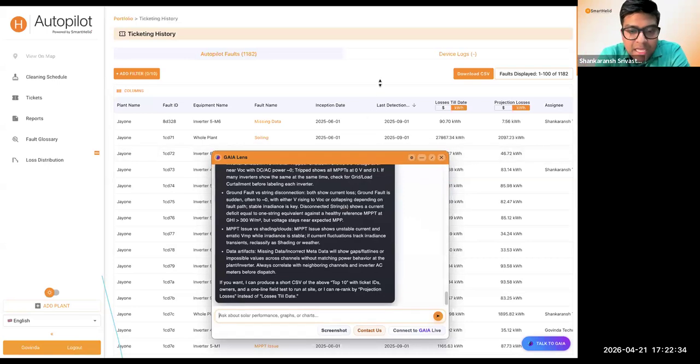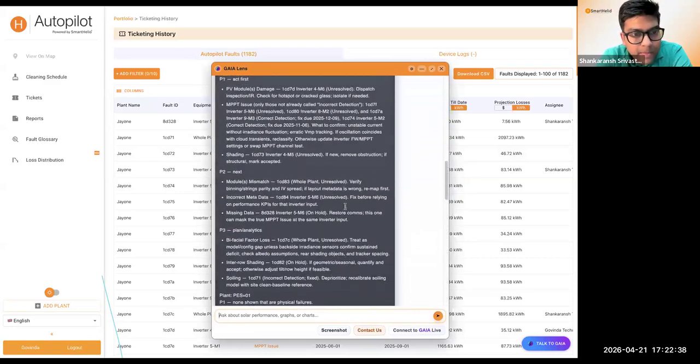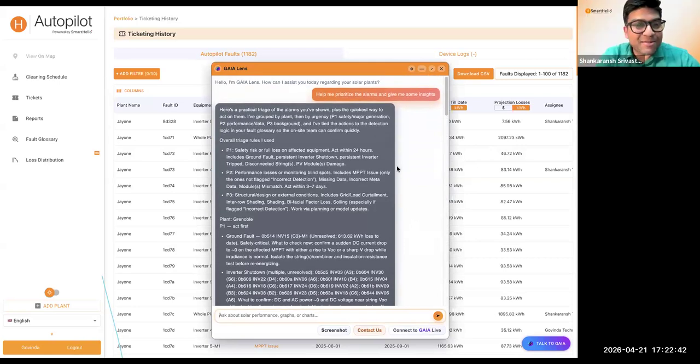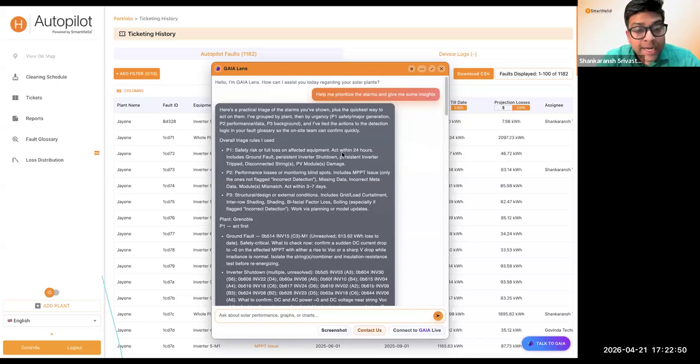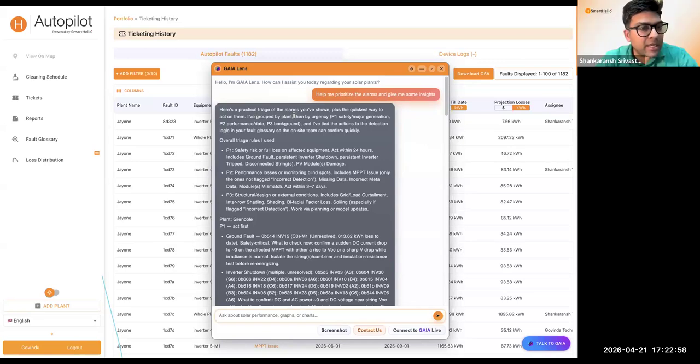Okay, let's check what the Lens has said. It talked a lot. Of course, we are talking about 100 tickets at this point. It's first giving us an outline of what rule it used to prioritize, and then it goes plant by plant, because in the plant column you would see there are four different plant names.